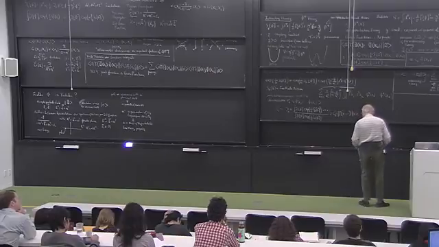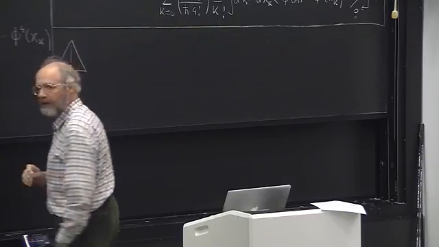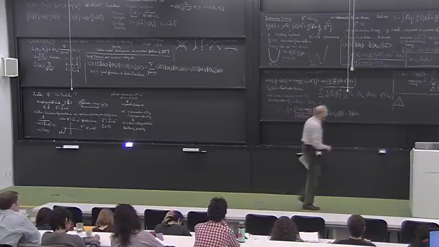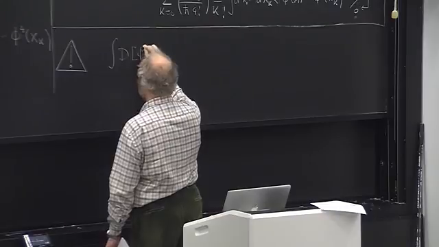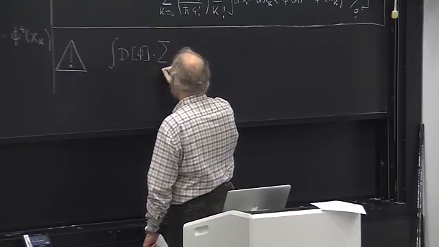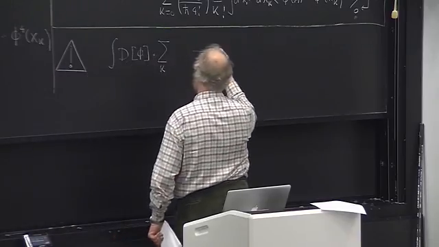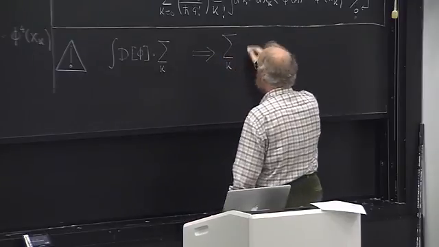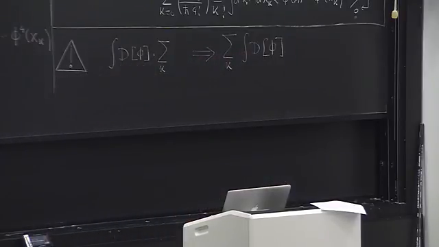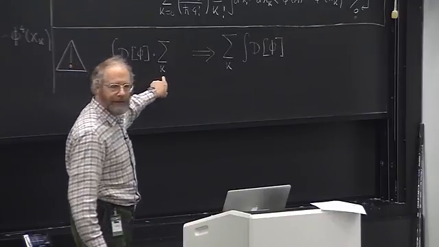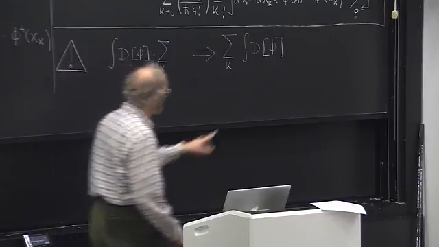Okay. So, before discussing the shape, the form of this, one important warning. I make a warning and then I will forget about this problem. In doing this, we have interverted two sums. We have interverted a functional integral of the fields times a sum over k of an object like that, you see? And we wrote it as a sum over k of a functional integral. So we have interverted two sums, if you want. The sum over field configurations and the series expansion of the exponential, times the integral of phi.